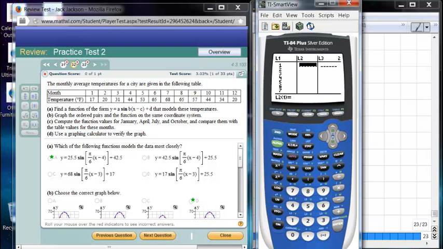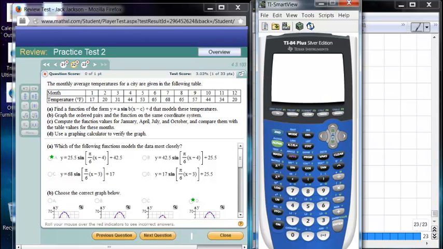Seasons are... the amount of hours of daylight is exactly modeled by a sine or cosine function, and average temperatures also follow the seasons as well. So this ought to work out pretty nicely for a sine wave. Okay, now I'm entering the values for the y's. Almost without mistakes. There we go. Alright, so now we have x and y values in.